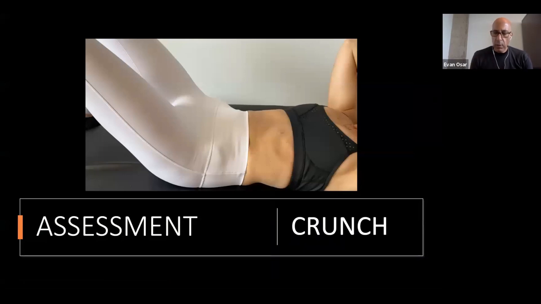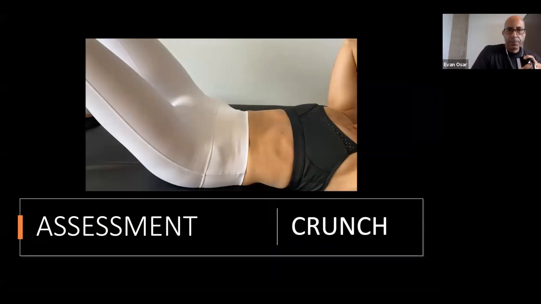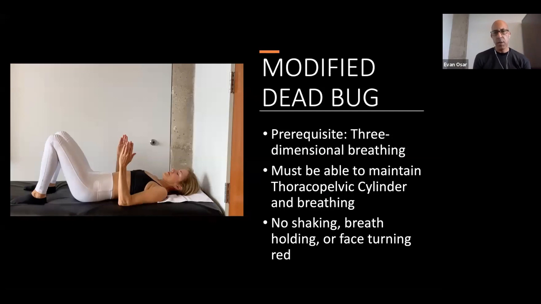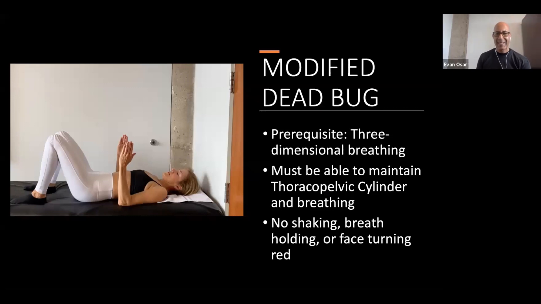You have to educate your clients because they want to feel their abdominal wall working and they feel it with crunches, leg lifts, and sit-ups — but they'll also feel their low back, distension, and possibly urinary incontinence from the pressure on the lower abdomen. After three-dimensional breathing, we do some version of the modified dead bug. This is a very challenging pattern — I probably wouldn't do this as the first exercise. I'd start with the happy baby position with the leg lift from last time. This would be the next progression.